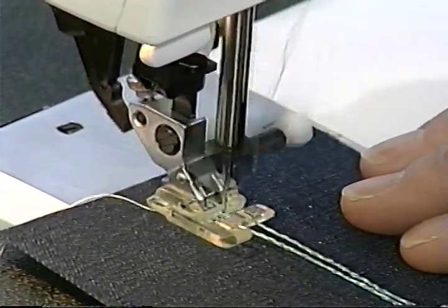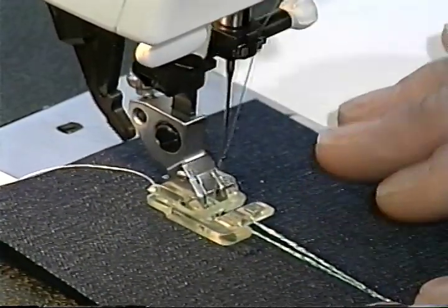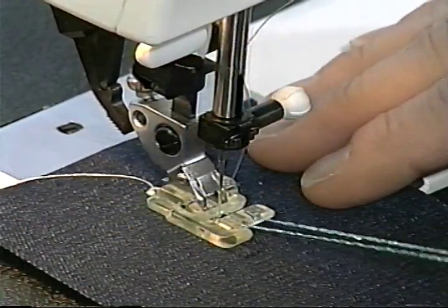The cords will be caught under the thread. I find it easier to manipulate fabric with this foot when I hold the cords up to me as I'm doing now.